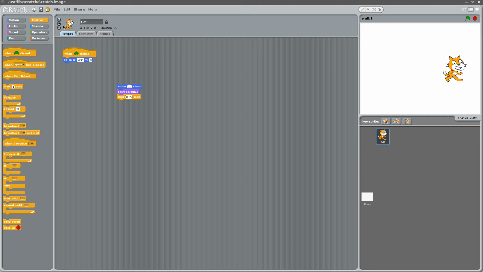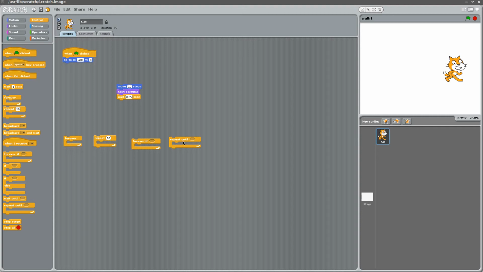If we go to our control menu, you can notice that we have a couple of these blocks. We have the forever block, we have a repeat block, we have our forever if block, and we have our repeat until block. Now all of these are what is called loops. Why? Because anything that goes inside them gets repeated until a certain condition is met.